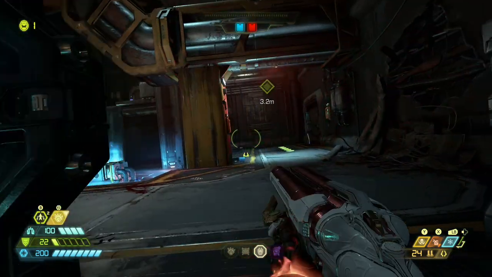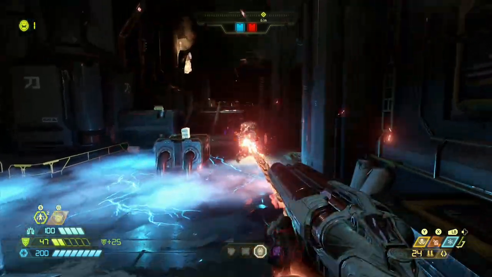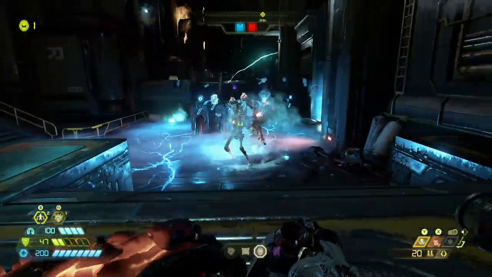Alright, after that room, we now enter this room. There is a turret at the back, and there are a couple of super easy enemies, but there's also a secret in this room we can grab before leaving.